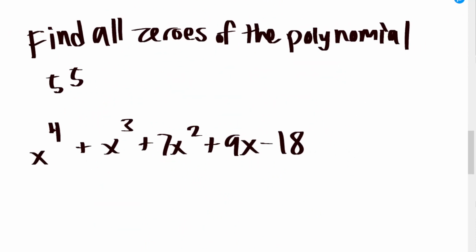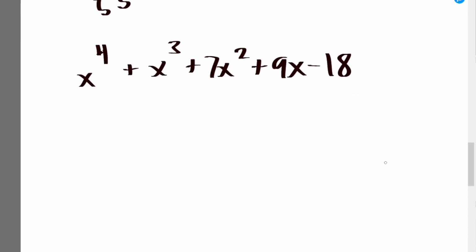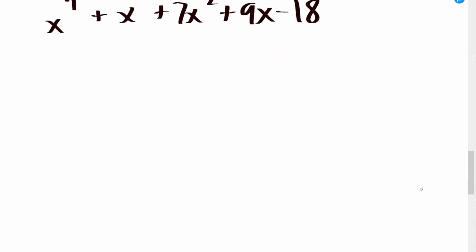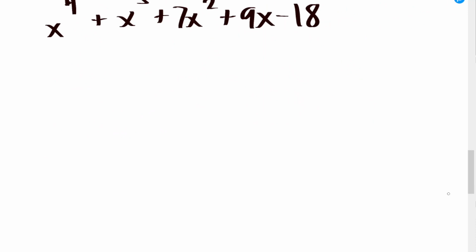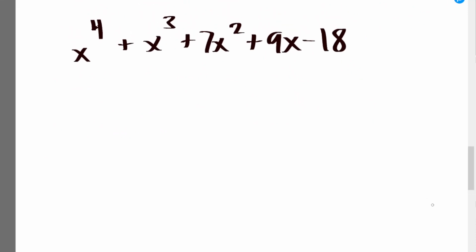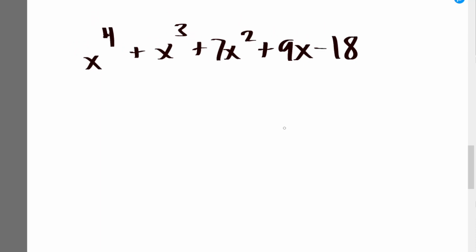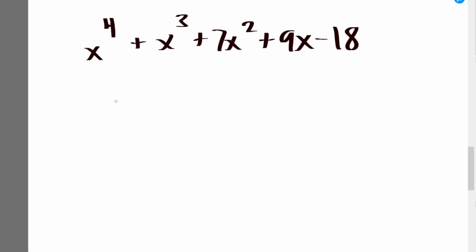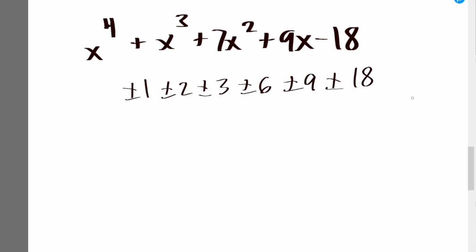Moving on to 55, it's asking basically the same question. It just says find all the zeros of the polynomial. It's not saying anything about multiplicities or anything. So this one, we're going to have to employ some of the techniques that we learned in 3.4 with just kind of narrowing this down a bit. So I'm going to do the rational zeros theorem first. So what are all the factors of 18? So plus or minus 1, plus or minus 2, plus or minus 3, plus or minus 6, plus or minus 9, and plus or minus 18. So these are all of our possible zeros.